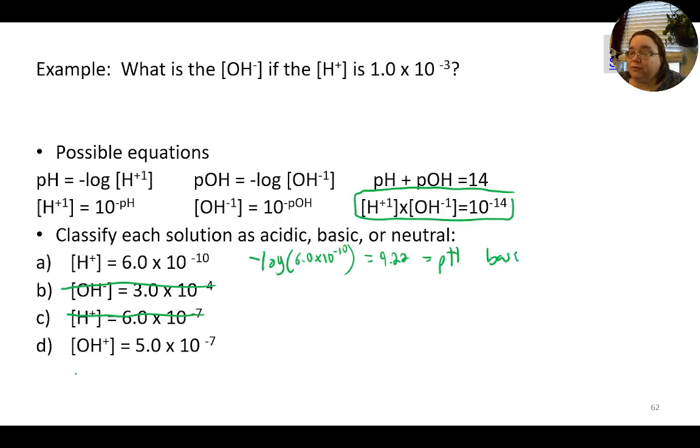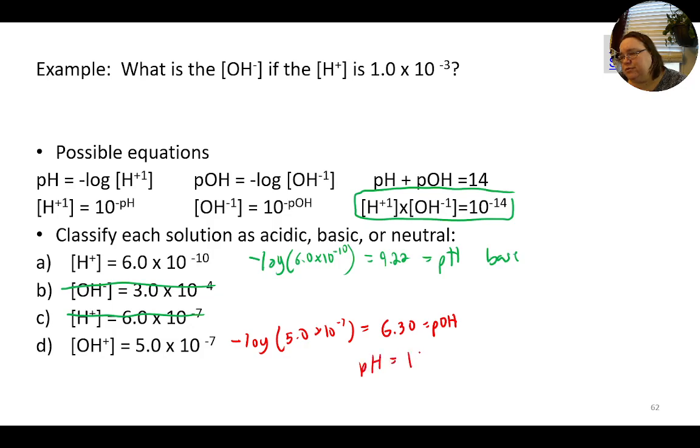But like I said, be careful, because if I'm giving you hydroxide concentration and you take the negative log of the number, so I'm looking at D here, you don't get pH, you get pOH. So you have an extra step to figure out your pH. So still take the negative log, it's not going to hurt nothing. 5.0 times 10 to the negative 7. And it tells me that my pOH is 6.30. Encourage you to label your stuff. Okay, that's my pOH. My brain can't handle flipping stuff around, so I'm going to get my pH.